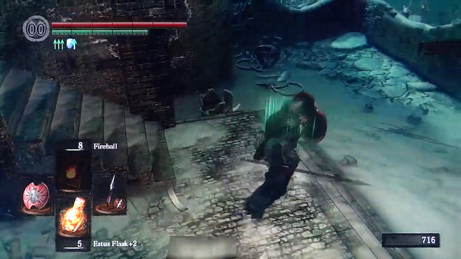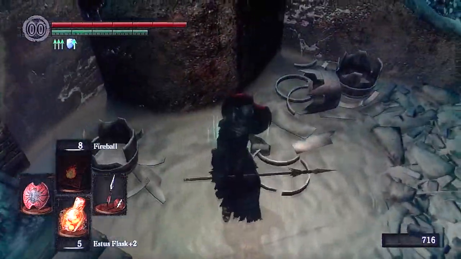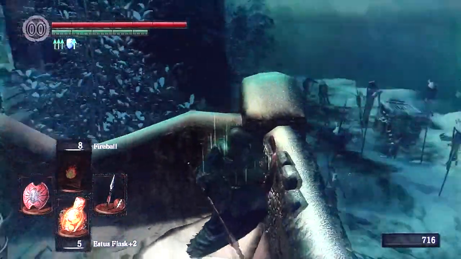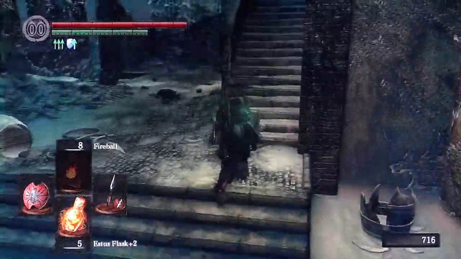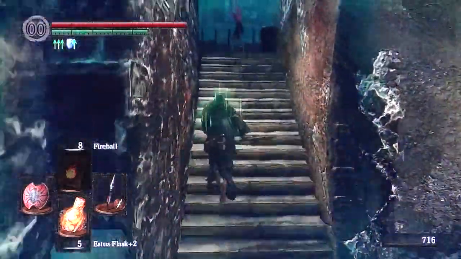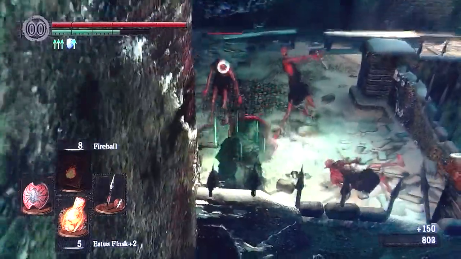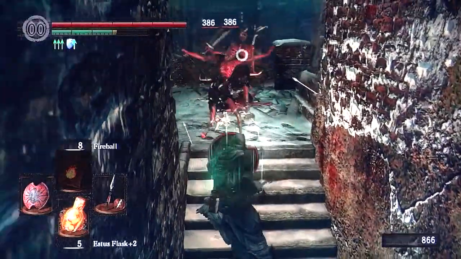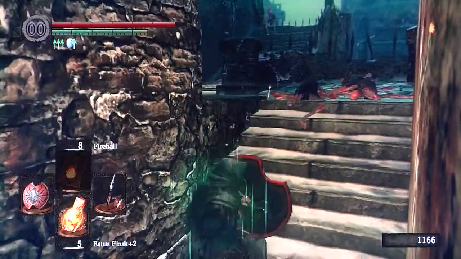Got a rooftop. Got a corner. Some barrels. Broken barrels. That don't break anymore. Bunch of skewered hollow. Here's something walking. Okay, camera's screwing me up here. There we go. Okay. You just had to do it.